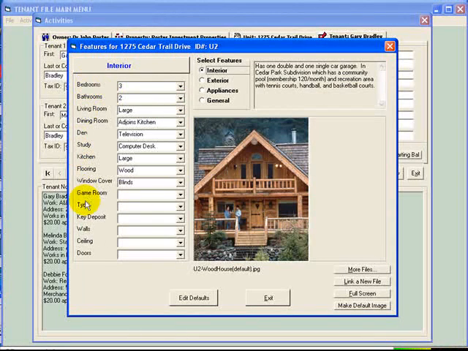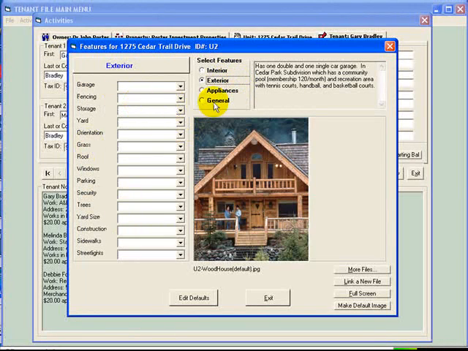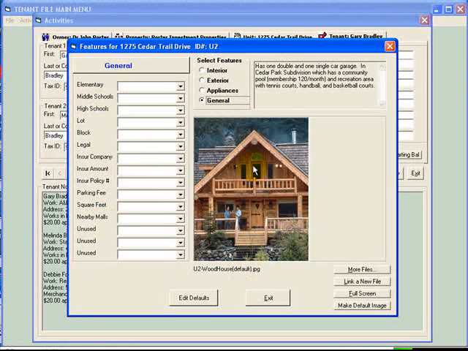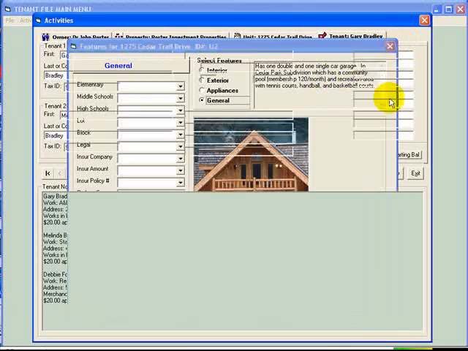You can actually customize these fields over here. So if you don't want doors in there, but you want some other name in there, you can put that in there, make your own drop-down field, and makes it really, really customizable. But it has the interior. You can do exterior features, appliances, put all the appliances that you have in there, general features, put the picture in here. You can link files to it. So let's say you want to link a move in, move out form to this file that's specific to that unit. You can do that. All kinds of stuff.